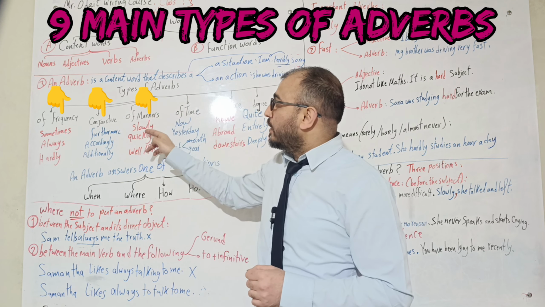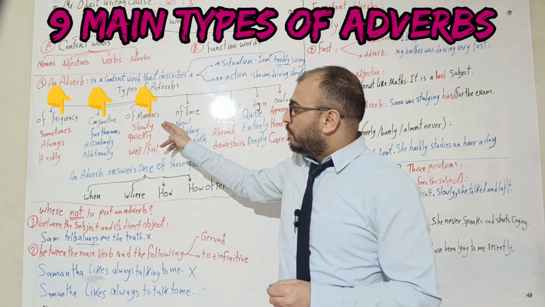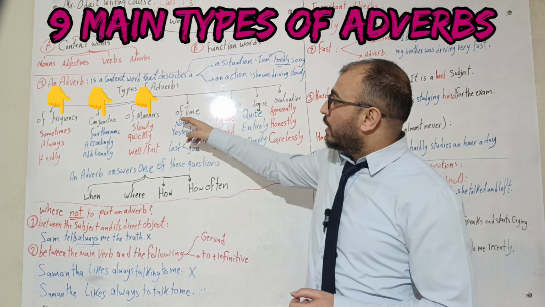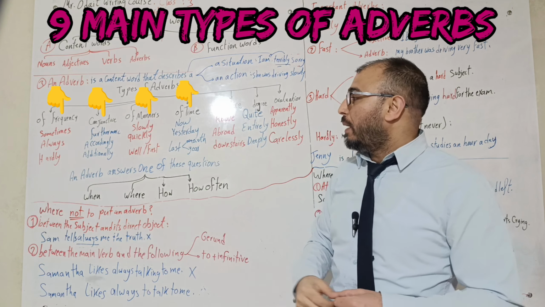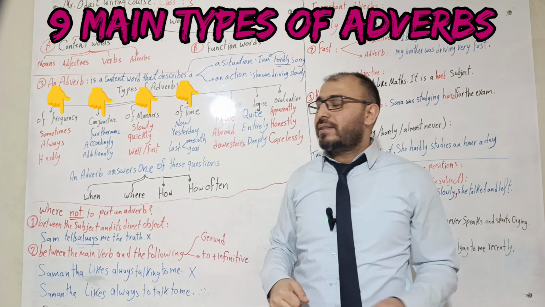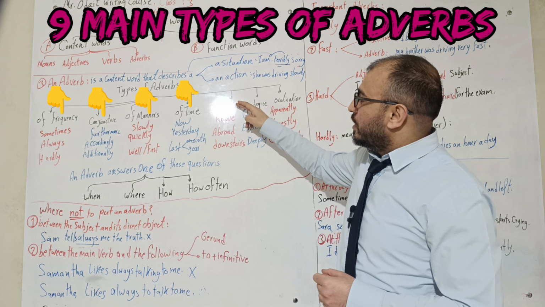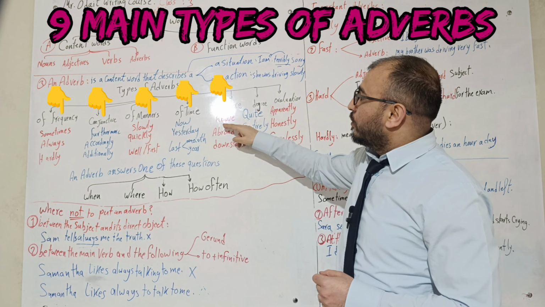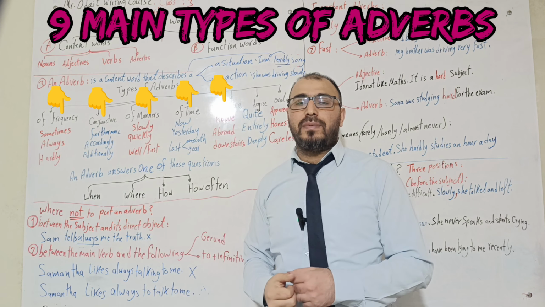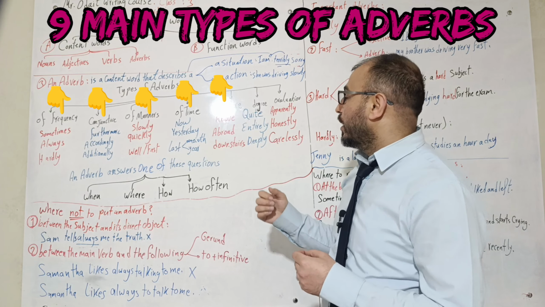Here, my friends, we have adverbs of manner, and they describe how the verb happened. For example, slowly, quickly, well, fast. The other type, the fourth type, is adverbs of time, to tell when the verb happened, like now, yesterday, last month, last year, 2 years ago, 2 months ago, and so on. The fifth type, my friends, is adverbs of place. We use above, abroad, downstairs, up, and upside down, and other adverbs in order to describe where something happened.